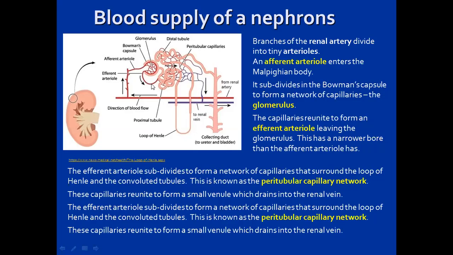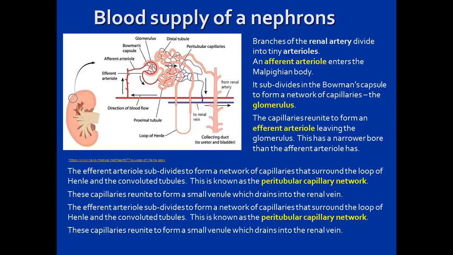Now, I haven't spoken to you about the rest of this. What you can see is that the efferent arteriole folds back downwards, and it forms a network of capillaries that are tightly associated with the rest of the renal tubule, especially the proximal and the distal convoluted tubule, but also to a certain extent around the loop of Henle, although this doesn't show you that clearly here. And then all those capillaries join together and form a tiny venule, which joins other venules and eventually forms the renal vein, which leaves the kidney.